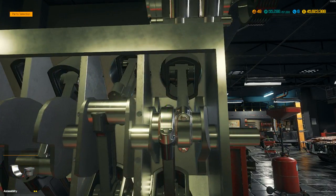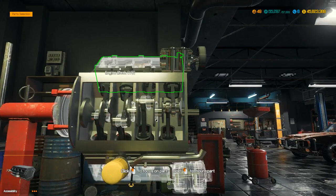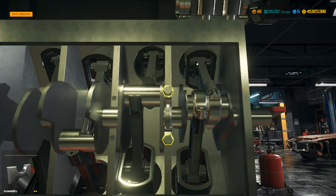All right, let's see what we got. Let me see if anybody voted in that little poll here yet. Nope, nobody voted in the little poll I put up here. See what car we're going to do on Wednesday. Right up there in the right-hand corner on the top there, there's a little bubble.